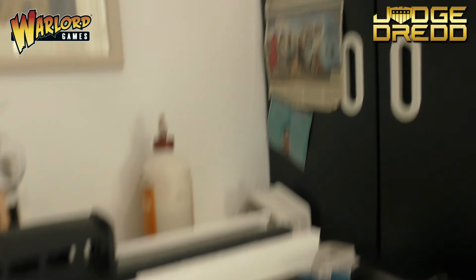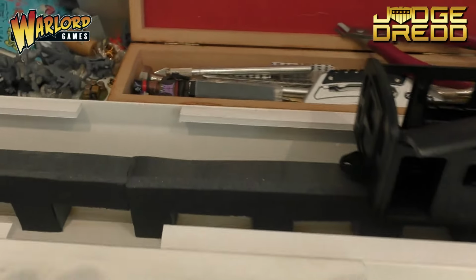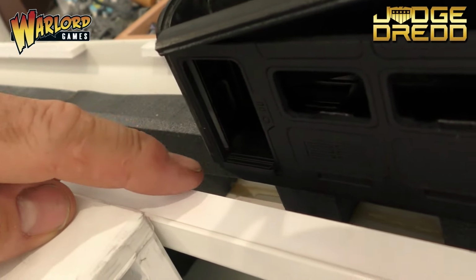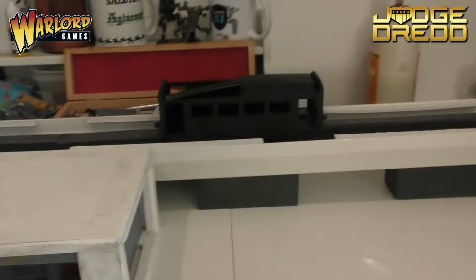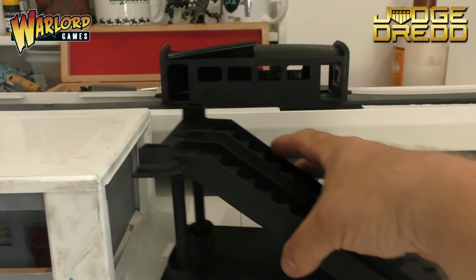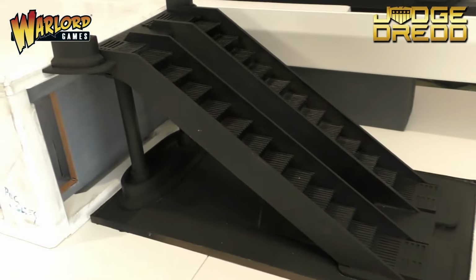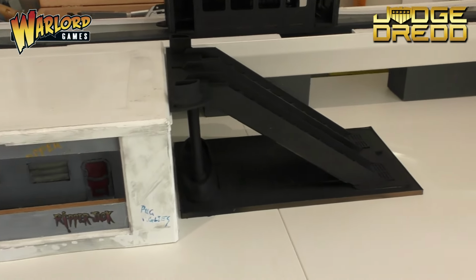I've just grabbed this hab unit for the moment. Just going to sit here like that. As you can see, there's that height difference there. Look. So with 5 mm foam core on that going out to there, that'll be perfect. And then the completely assembled escalators like this. Good progress being made.